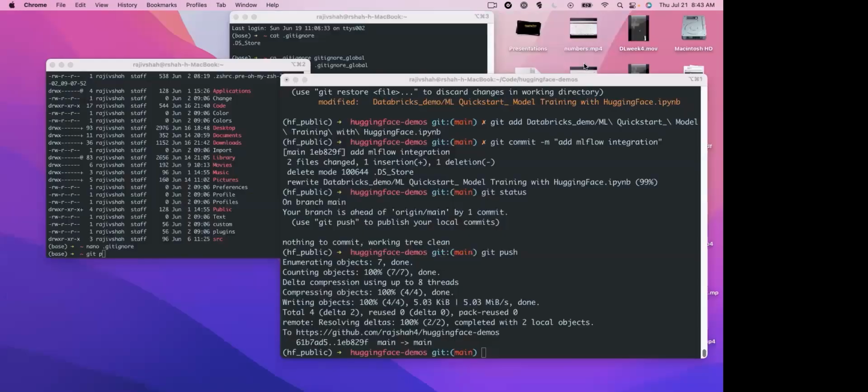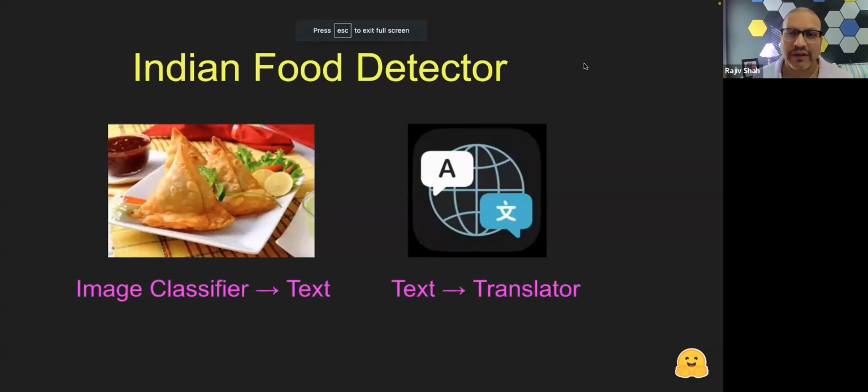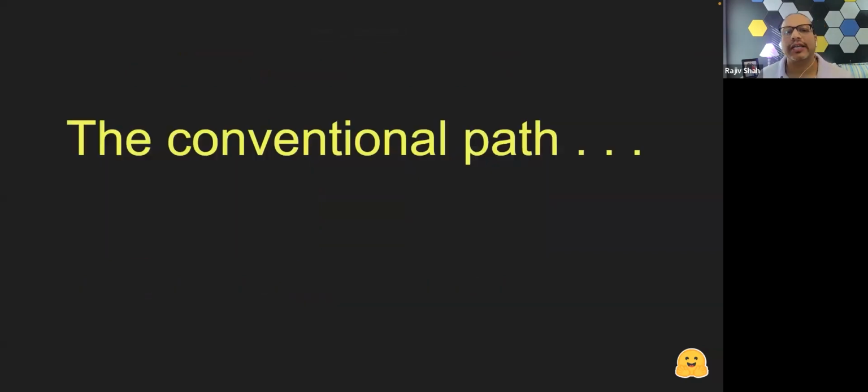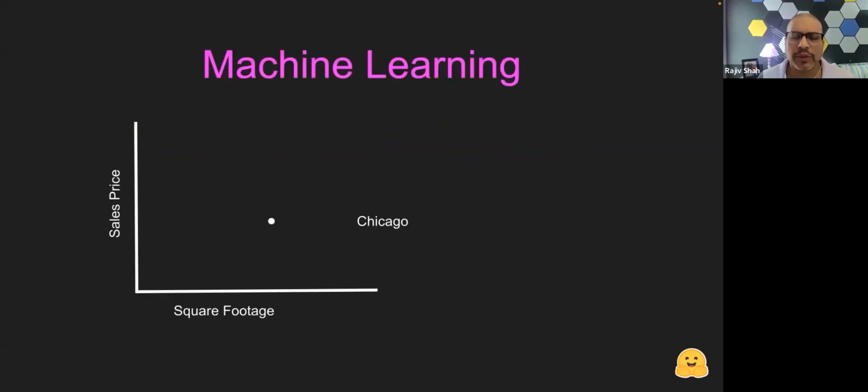So let's get back into this. Hopefully I've motivated you with this interesting project that we can build out here over the next hour. Now, if you talk about how most data science is done today, the traditional approaches: if we want to use machine learning, with the idea that we want the computer to learn the patterns to help us investigate what's going on, what we need to do is first go out and collect some data.